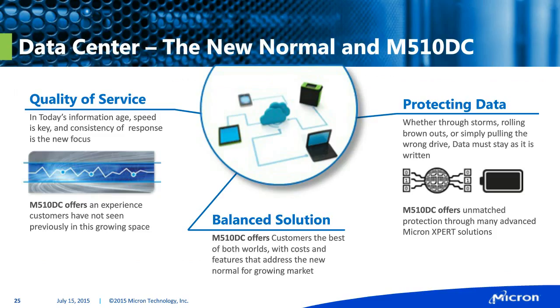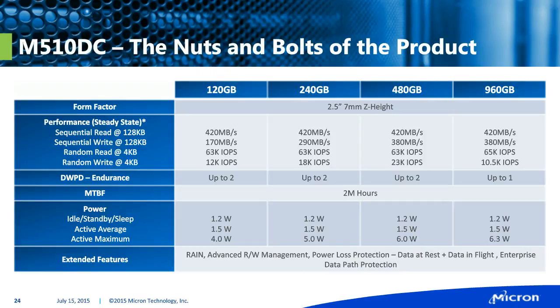I guess getting back to that though, besides the endurance, is there any other particular feature that salespeople would want to highlight? Absolutely, our expert feature set, which I'm going to get into in a couple minutes. As part of it, a new feature that we're launching on the M510DC, and also rolling out on the M500DC, is encryption and the TCG Enterprise version of the encryption. We'll get to that in a few minutes.